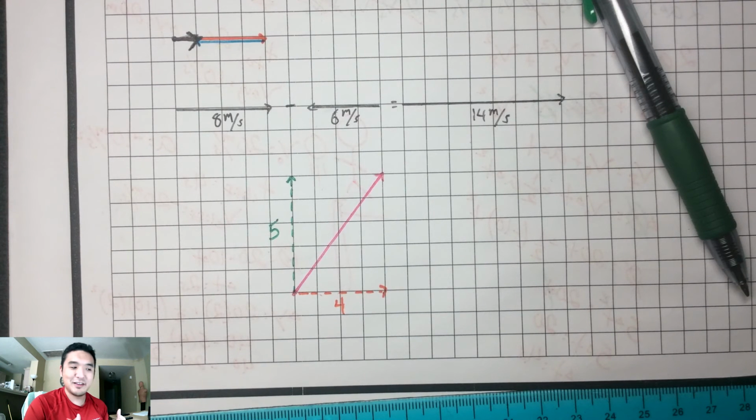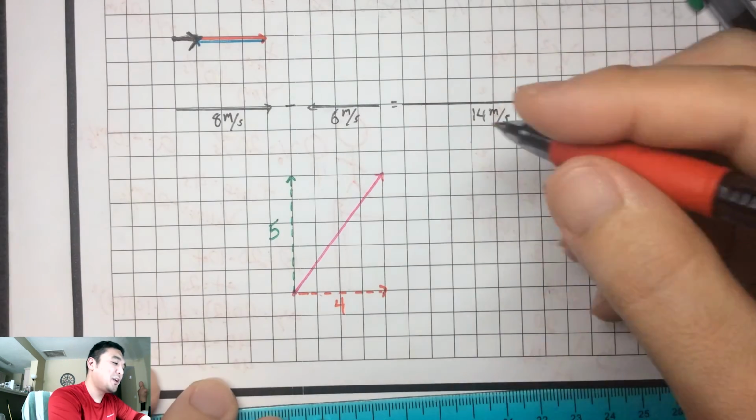We often talk about these vectors in their component forms, because if I just say 8, what am I actually talking about? It could be 8 straight up. It could be 8 to the right. It could be 8 to the left, backwards. But we don't know. If I said something like 8 in the x direction, 0 in the y direction, we know that this thing only goes to the right. And so here, that's what we're going to do. We need to be able to break this vector down into its components, and we need to be able to put those components back together.